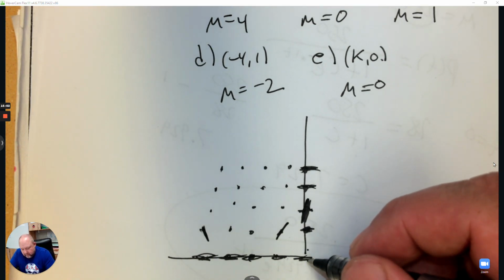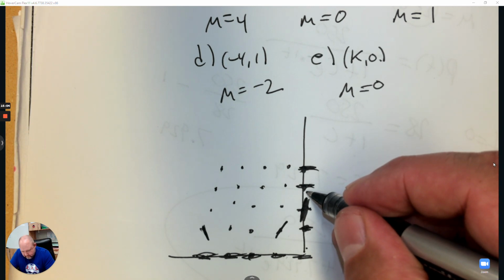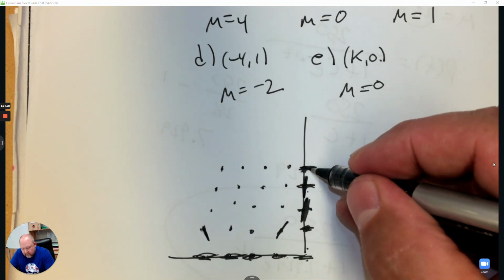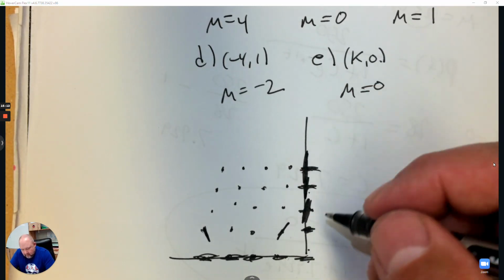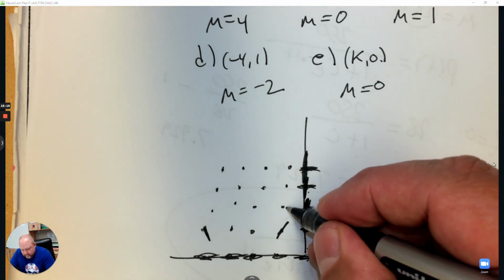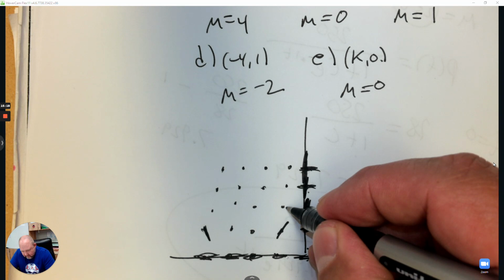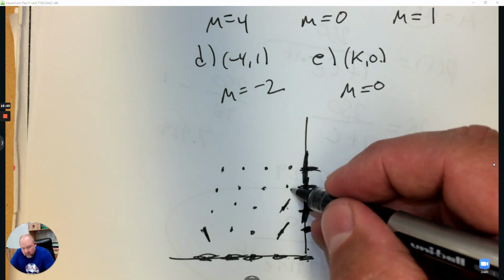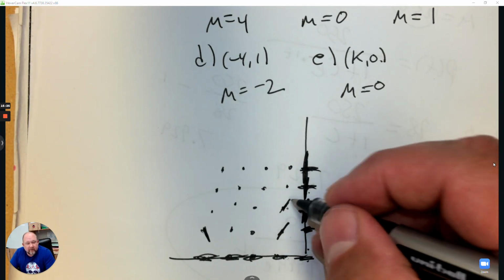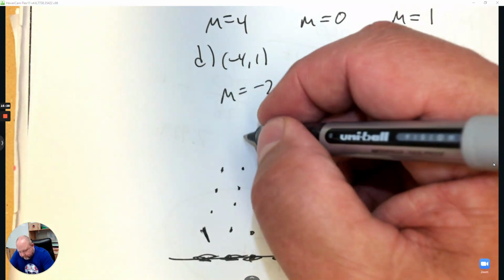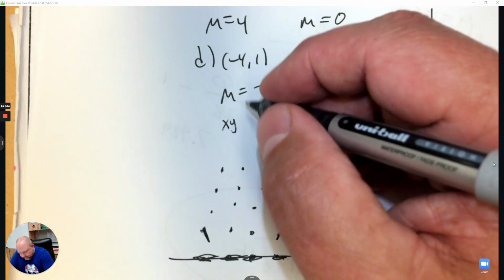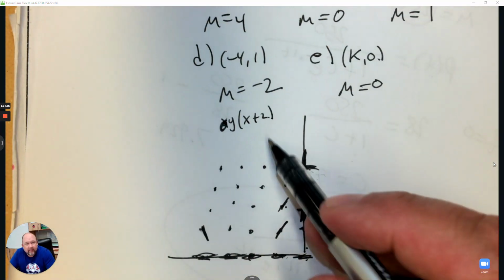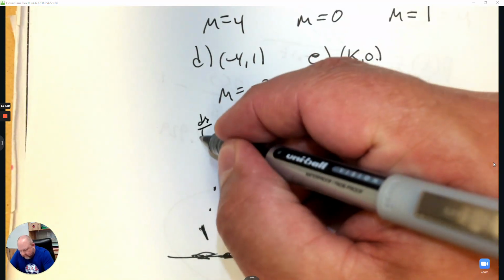So this is (0, 3), so that's 6. And then (0, 4), that's 8. This is (-1, 2). That's (-2, 4), that's 2. This is -1. You know what I'm going to do? I'm going to factor out the y to make it easier to handle. So if I factor out the y and look at that, it's easier for me to calculate it.